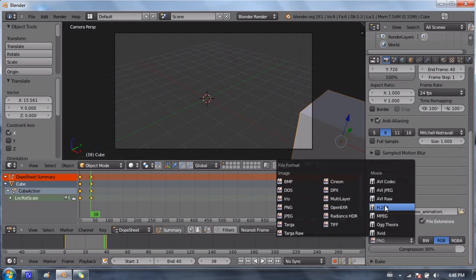Now, these are kind of dangerous because when you're rendering out, you want the best quality possible. And rendering to a movie file means that you have to render out the entire thing. And if you have a long animation, that can be quite an investment in time. And you don't know the quality that you're going to get until you open it up after it's finished rendering.